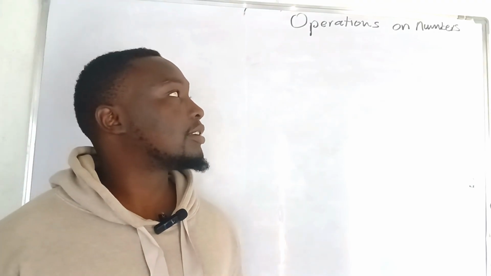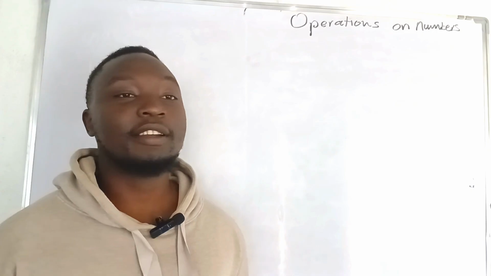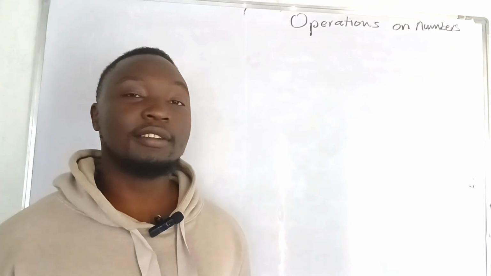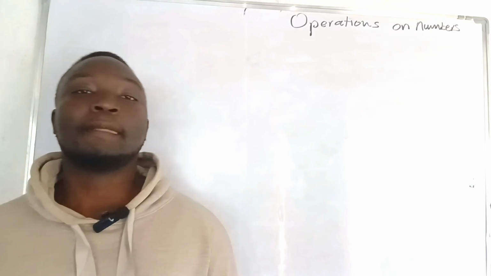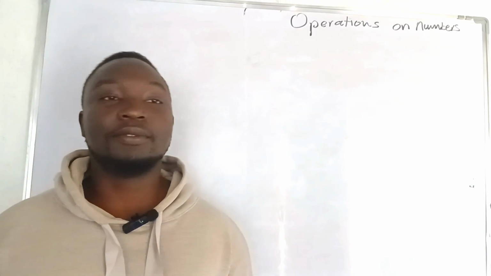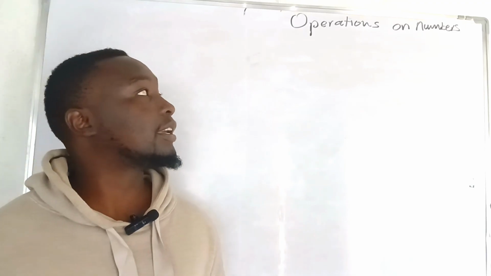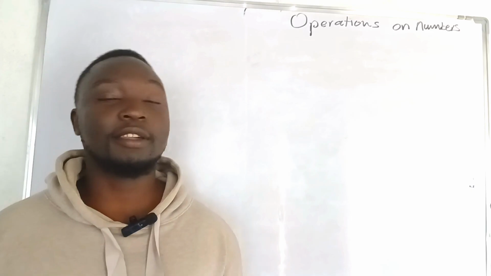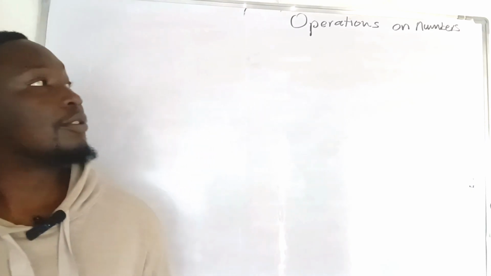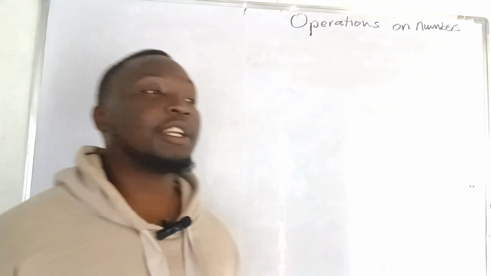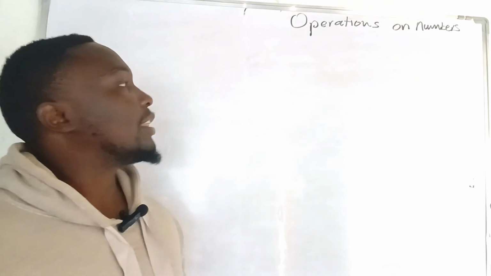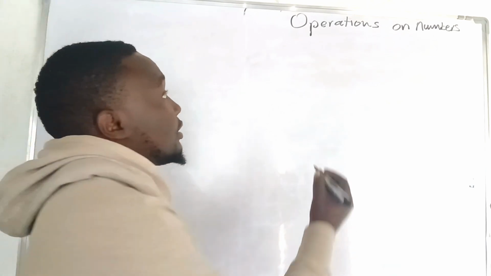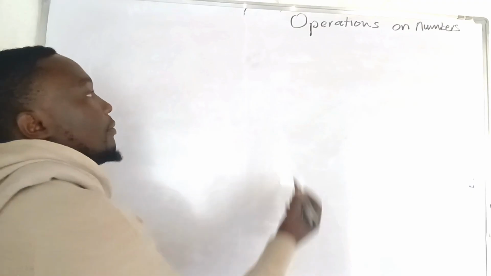So remember the previous topics that we have been covering. We have been defining numbers, types of numbers, and we defined 6 categories of numbers. Then we added another category of numbers that we call the perfect square. Today we are going to be looking at operations that we can perform on numbers. There are types of operations that we can perform on numbers.